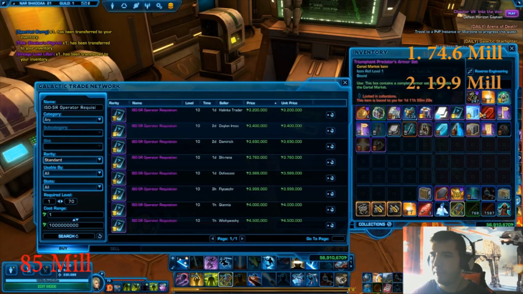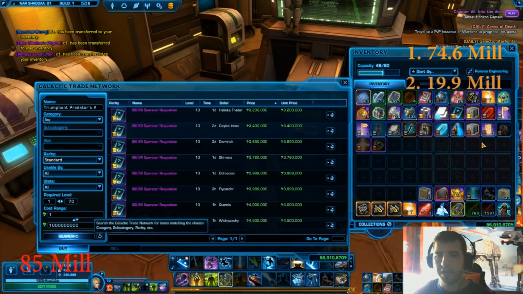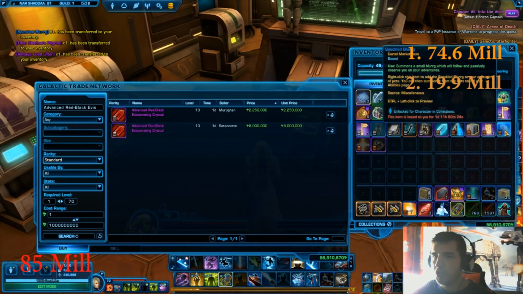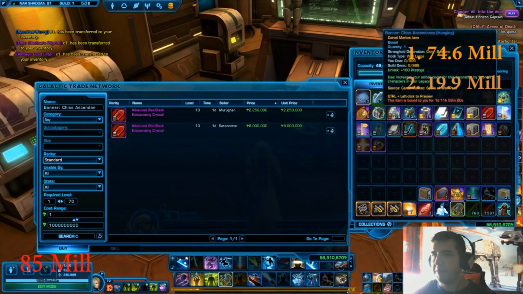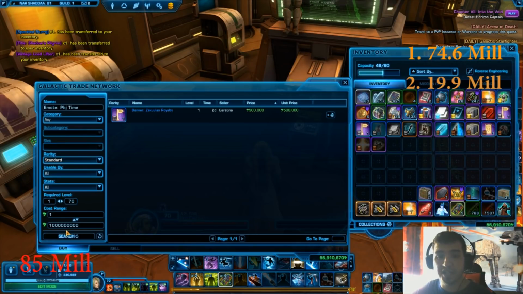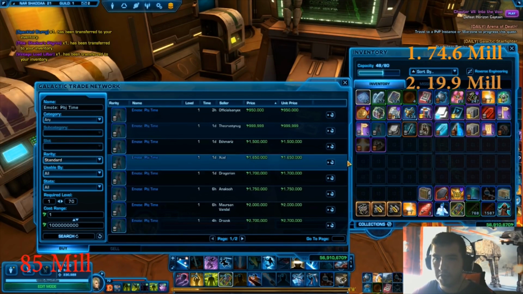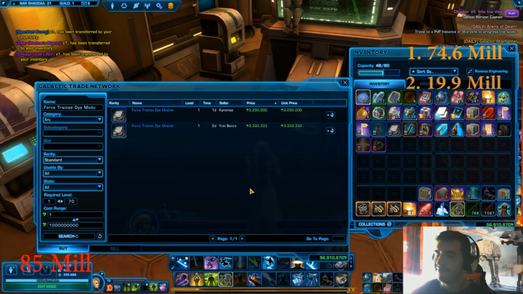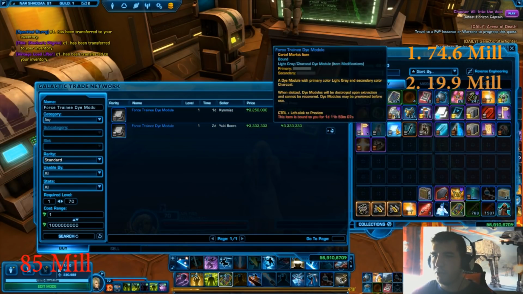This one is 3.2 million credits. Triumphant Predator is 500k. Yeah, same. 2.2 million for the red black. Okay, Chiss Ascendancy, 1.1 million. Zakulian Royalty is 500k. It's Peanut Butter Jelly Time. Peanut Butter Jelly Time, 950k, baby. I don't know why I did that. 3.2 million credits for the Force Trainee.